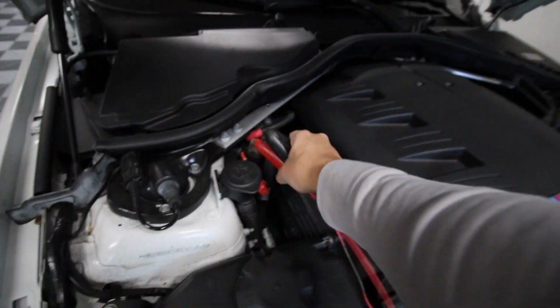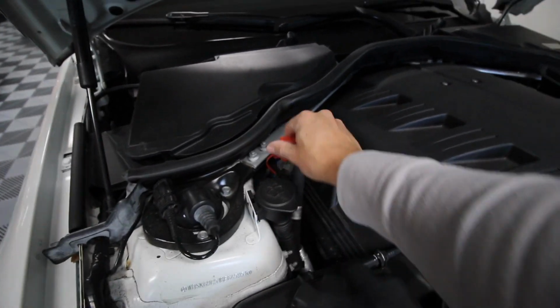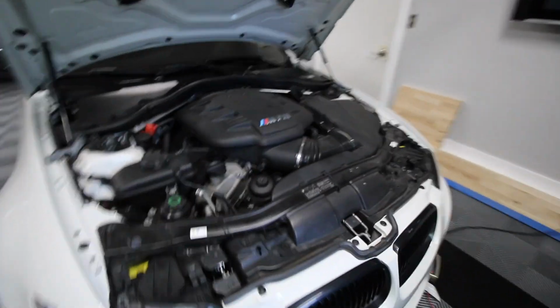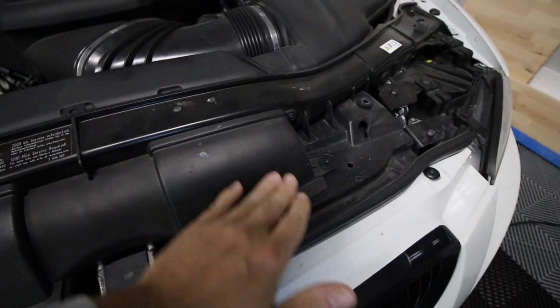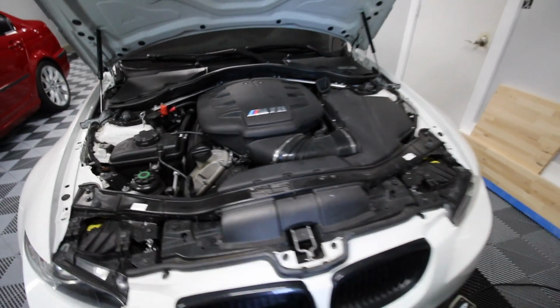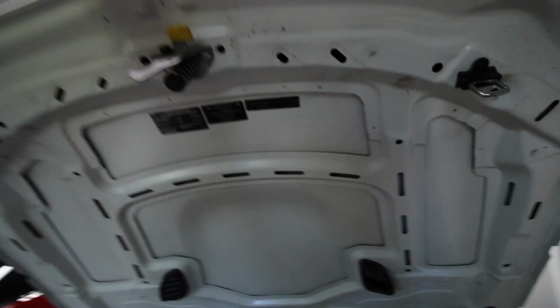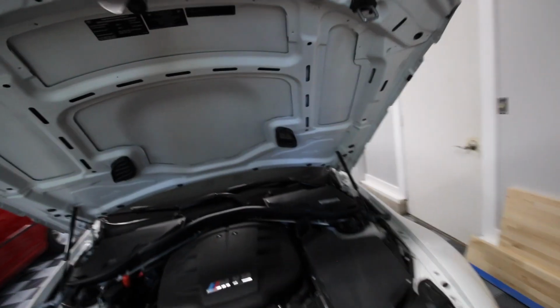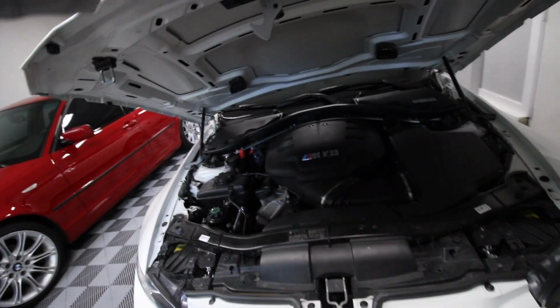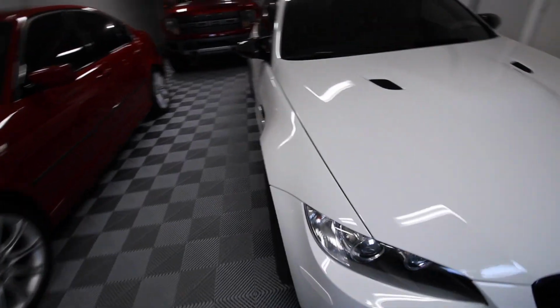Engine bay, generally stock here. I'm gonna remove the trickle charger. But yeah, generally stock. I do have a BPM tune. I definitely could use an engine bay detail, so before winter time, definitely come in here. I don't even know how all that stuff is there, but I definitely want to do a quick little once over. The top of the hood here looks okay, obviously. I think I got caught in rain, believe it or not, so that might be part of the reason why there's a little bit of remnants in there. Other than that, car looks good.